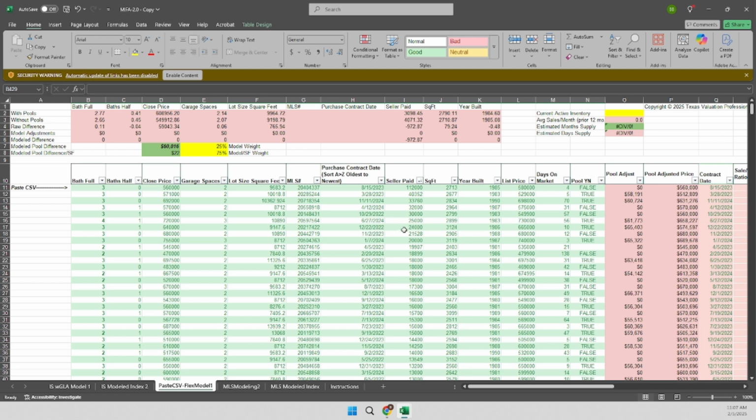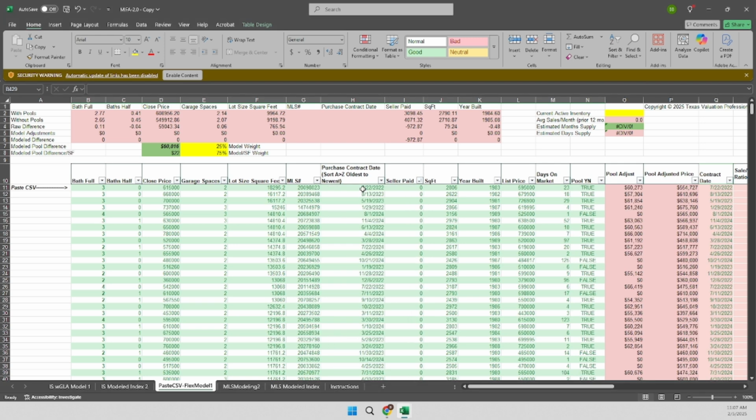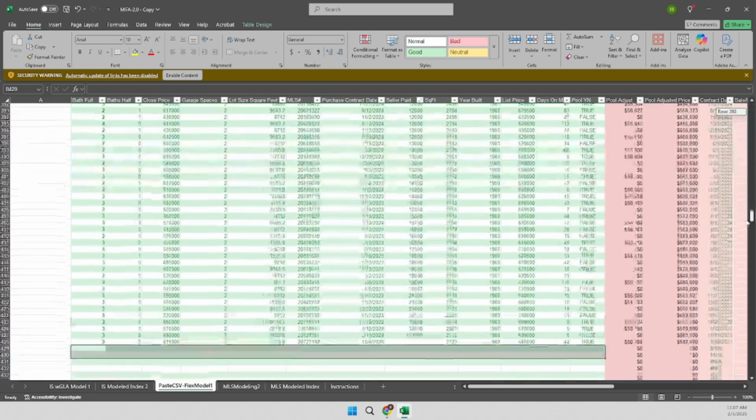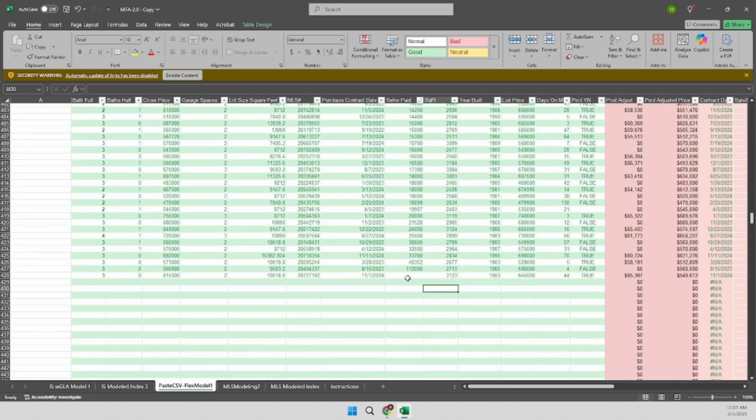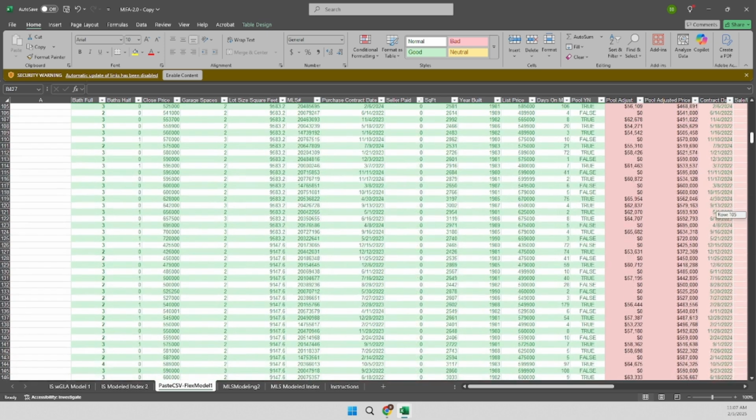If I have something that just doesn't make sense, like this one's reporting a $112,000 seller concession, I don't think that's credible. I think that's probably a data entry error. It's probably 11,200. So that's probably what's going on there. So again, I can filter that out. I've got one there that doesn't have a concessions reported one way or the other. I could leave it in or filter it out. So those are things that I can do to clean up my data.